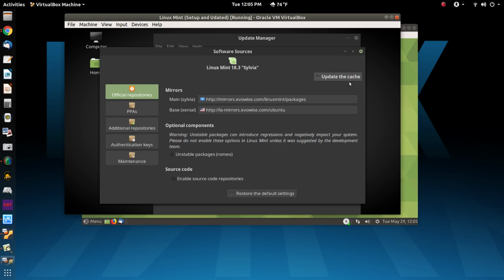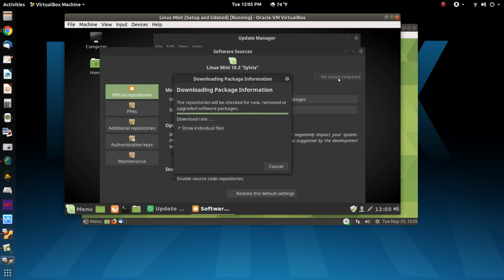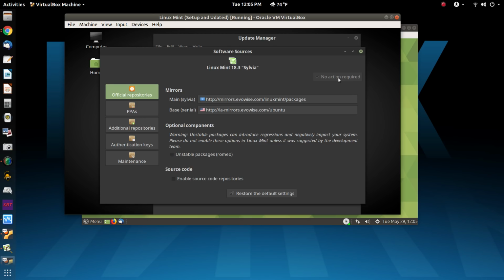Once you choose your mirrors and you got them all ready to go, you probably want to update the cache. Do this before you run updates for the first time on the machine, because the first thing it's going to ask you to do is to change your mirrors anyway. So go ahead and find some local mirrors and hook them up. And don't forget, you can change this. And a lot of times with Linux Mint, if you run into a problem where it says it can't reach the repositories for whatever reason, this is why. Just change your mirrors.